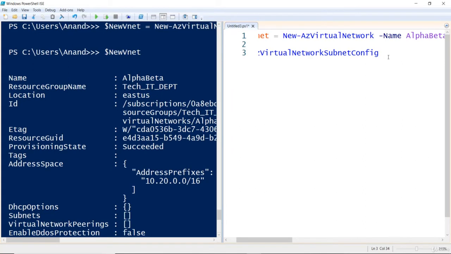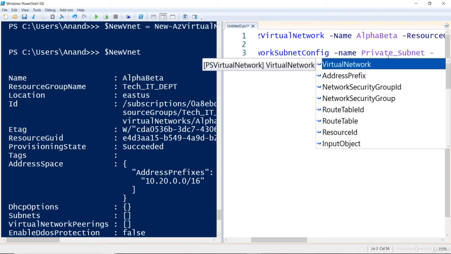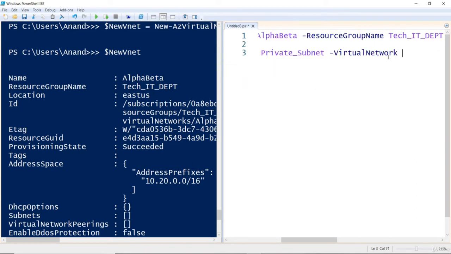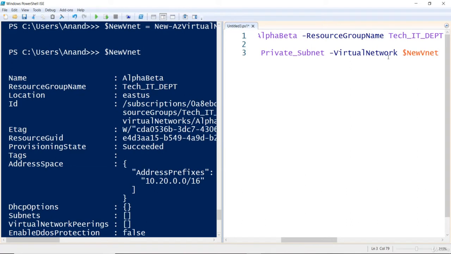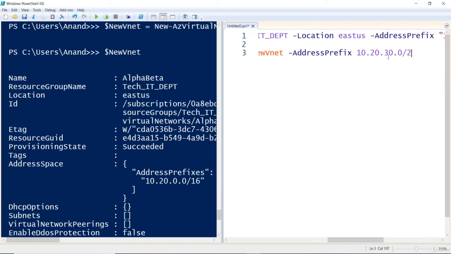Okay, so the name of my subnet will be, let's call it private_subnet, and this will be created inside my virtual network. The values of my virtual network are stored inside the variable called new vnet, and the address prefix will be 10.20.30.0/24.